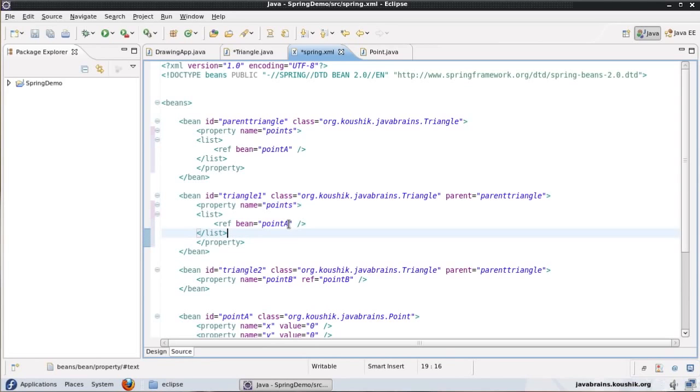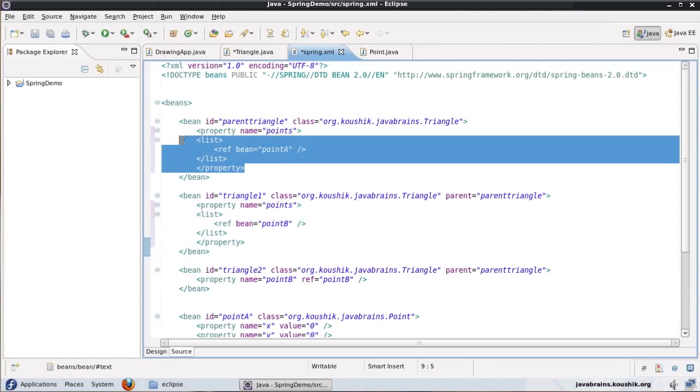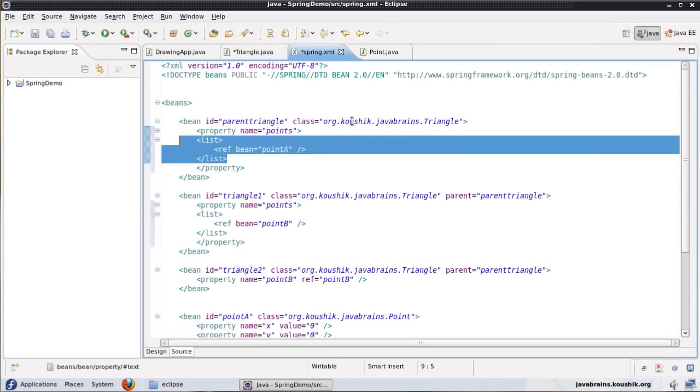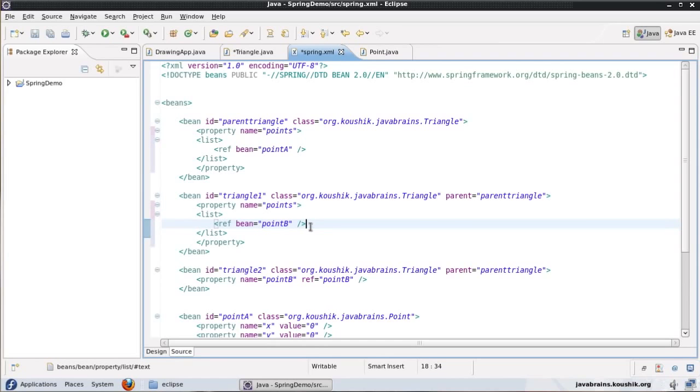Here, let's say I define a point B. So I have one element in my list. So this property member variable is a list. I have one element defined in the parent bean, and I have one element defined in the child bean. Now what would happen is, since I'm defining the element for the same member variable, point B would override point A. So triangle 1 would have just point B reference, just one element in the list.